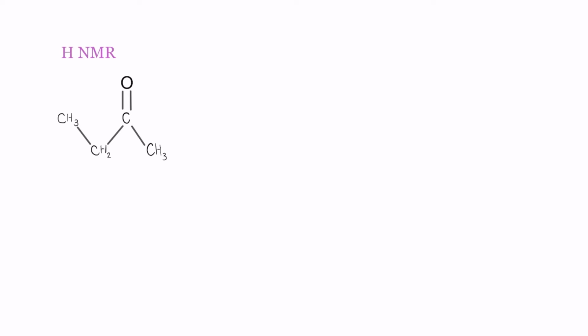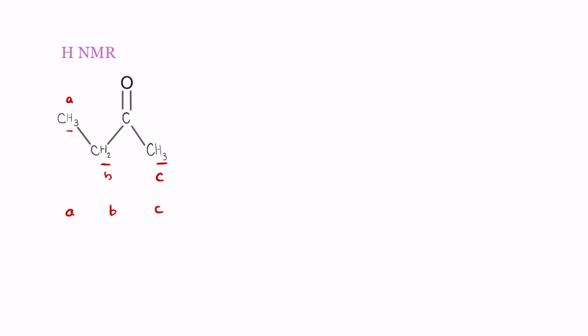So here we have drawn 2-butanone in condensed form so that we can see all of its hydrogens. And first we want to determine how many signals this structure has. Well, we see that here we have 3 groups of hydrogens: 1, 2, 3. And each of these is going to produce a signal on our HNMR spectrum. So we're going to call this signal A. We'll call this group of hydrogens signal B, and this group of hydrogens signal C. So we have A, B, and C.